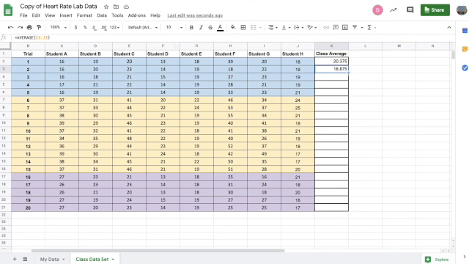What happens when I drag it down? I'll just do the next one. Once my cursor turns into this little cross when I move over that square, I'm going to click down and drag it down. If we look at what it actually wrote into that cell, it didn't copy the exact same thing. It didn't copy C3:J3 here. It copied C4:J4.